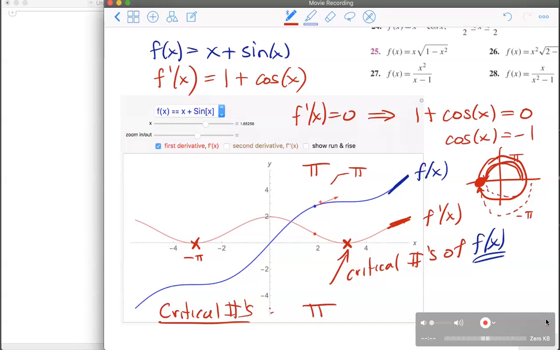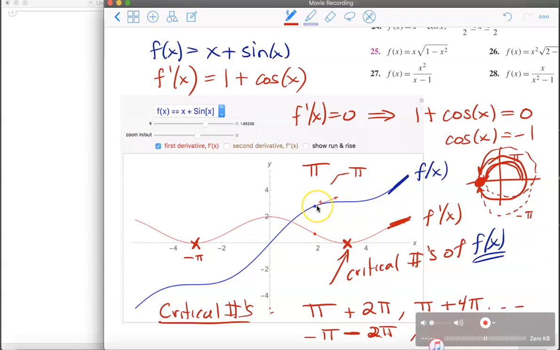And then if you keep going around again one more time, pi plus 2 pi could be an answer. Pi plus 4 pi could be an answer. And then you have -pi plus 2 pi as an answer, -pi plus 4 pi. We need to keep going around the opposite way: -pi minus 2 pi, -pi minus 4 pi. And you could keep going on in this fashion. So there is one example of a critical numbers problem and matching it up with the graph.